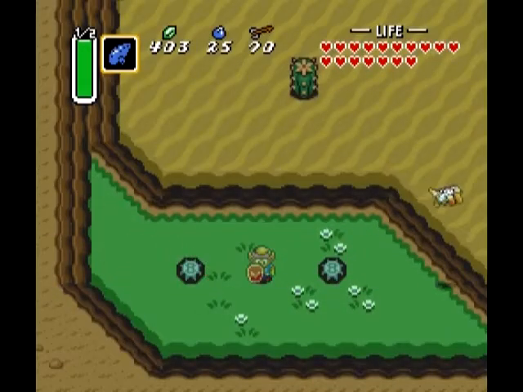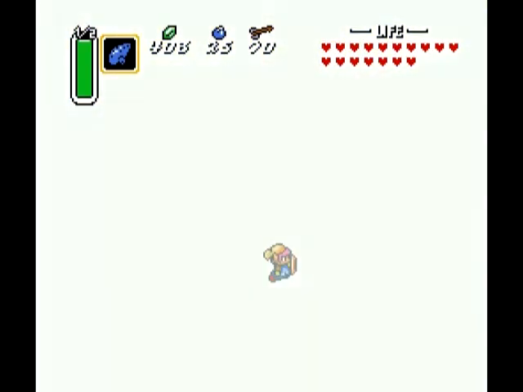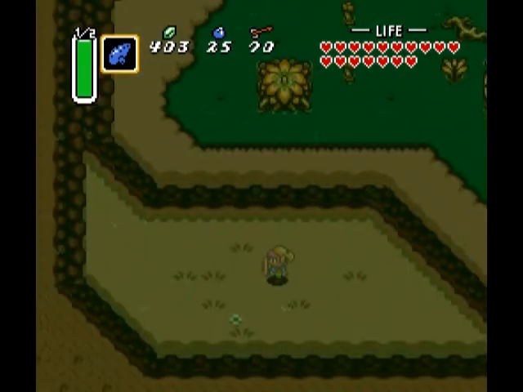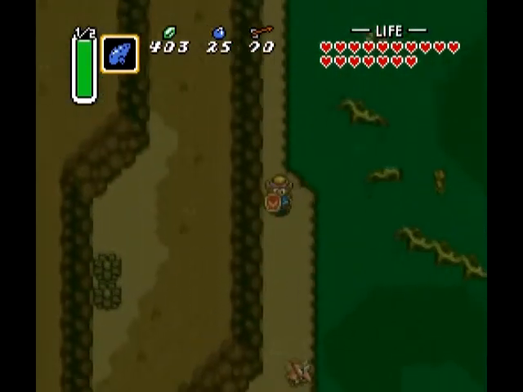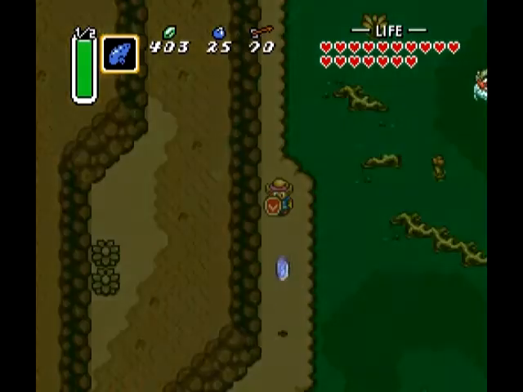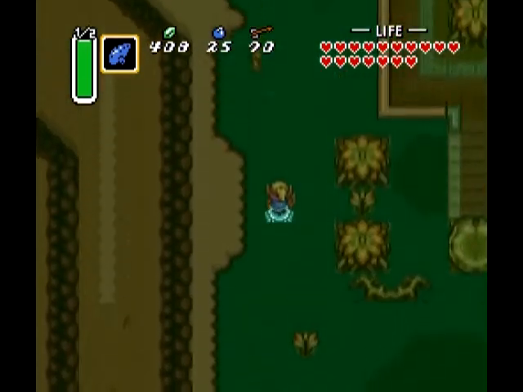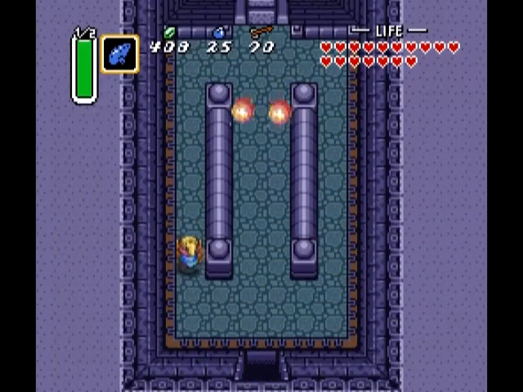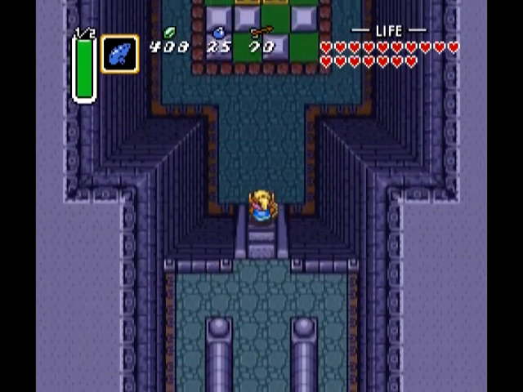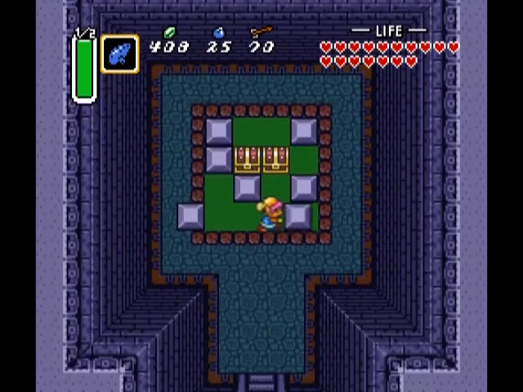Anywho, we're heading off to the Misery Mire. Now, this place can only be accessed by having the flute. You head to this location, use this teleporter, and you're done, son. Misery Mire is pretty interesting. There's a couple of heart pieces which we need to grab first before we actually head in the dungeon. I'm not going to head in the dungeon this video, obviously, because I guess it's not all that obvious. But regardless, I'm still not doing it. Just because I don't want to pad the time out.